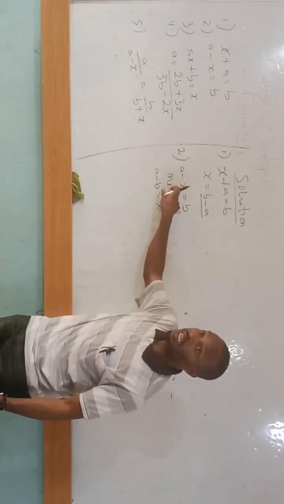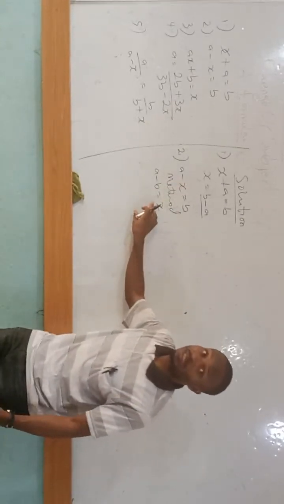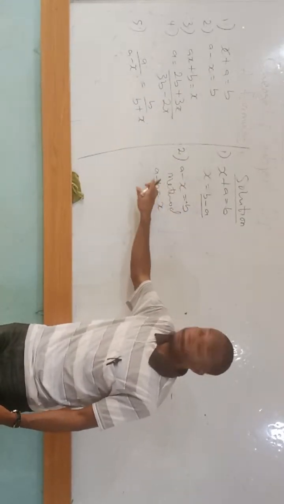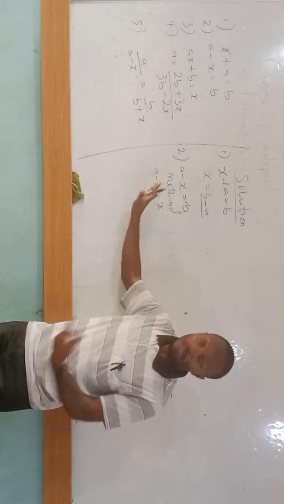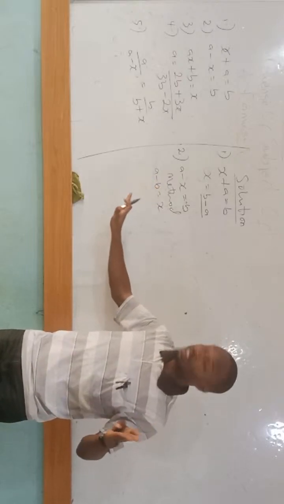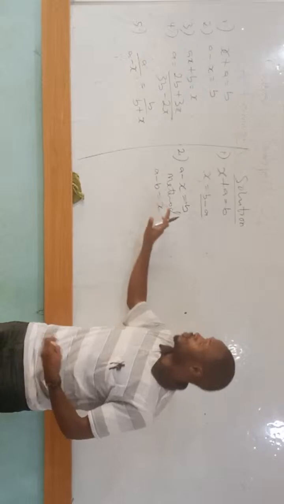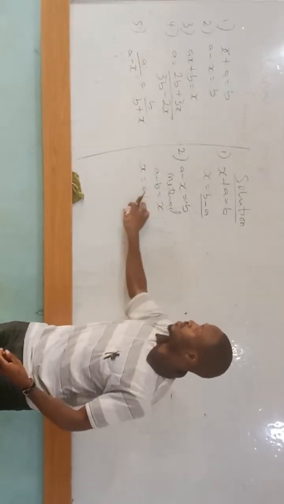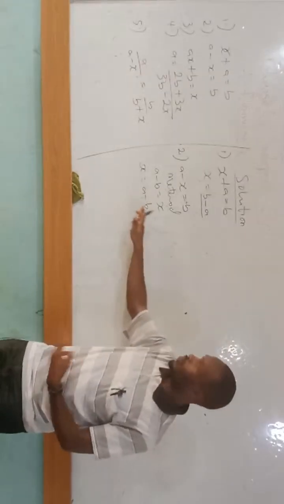I took minus x this way, it became plus x. And the b has a plus, it went down and became minus. Be mindful of this. Are you okay with this? I hope it's clear. Now, you would always want to write the letter here, then the results on this other side. We're mindful of these arrangements.